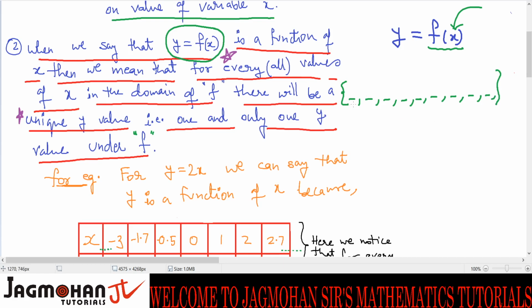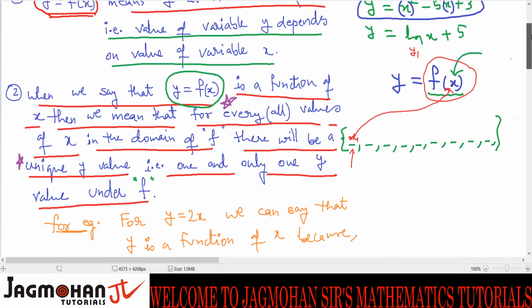see, when I take this x value and substitute it in the function, in the f of x, I notice that for this x value I got some function value or y value, because you are writing y equals f of x. If I write x1 here and substitute x1, I'm getting y1. And for this x1, this value y1, I notice that it is unique.